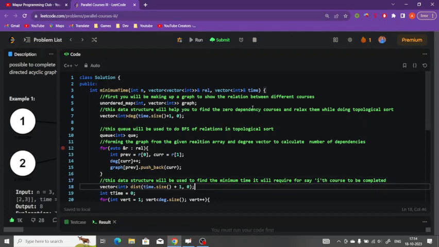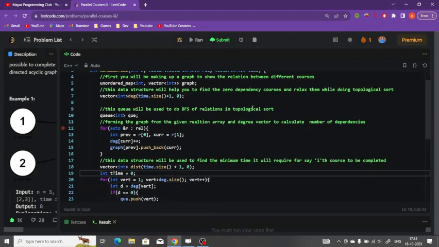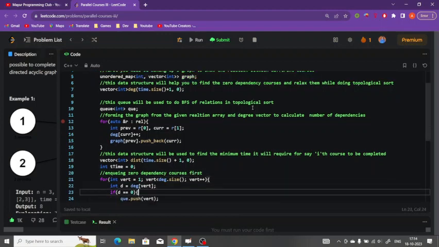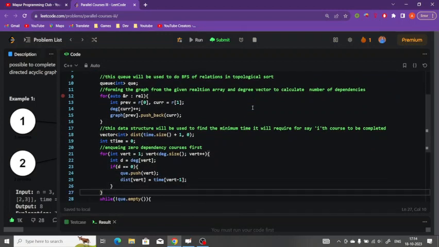Okay, and then in topological sort, you will be enqueuing zero dependency courses first, since they can be finished first, they are not dependent on any course.